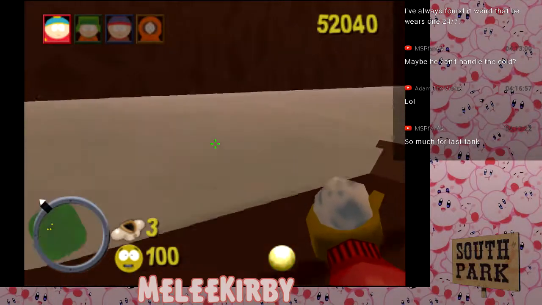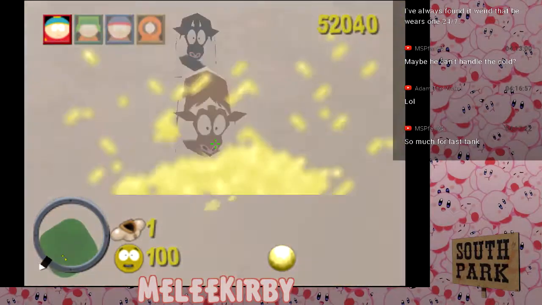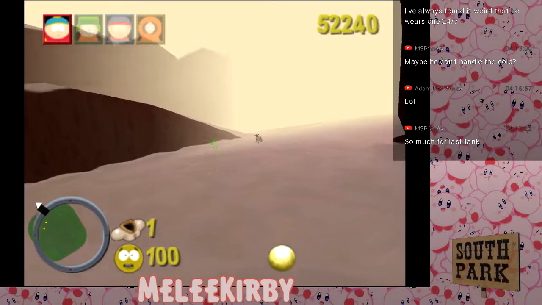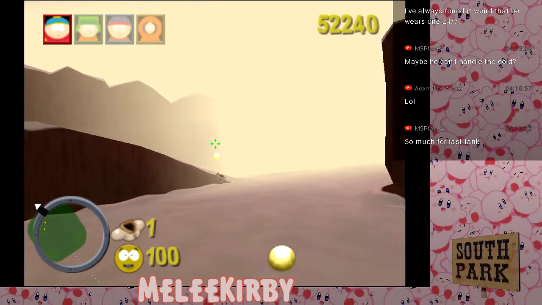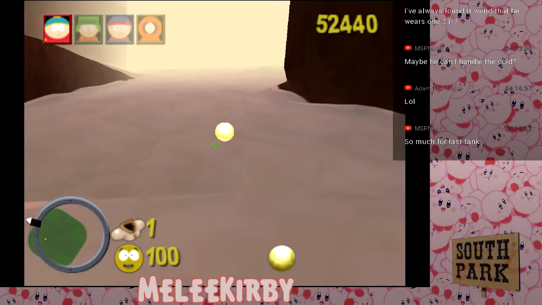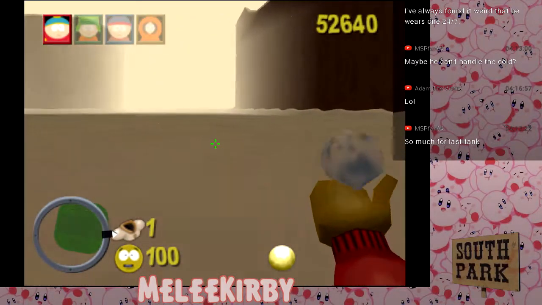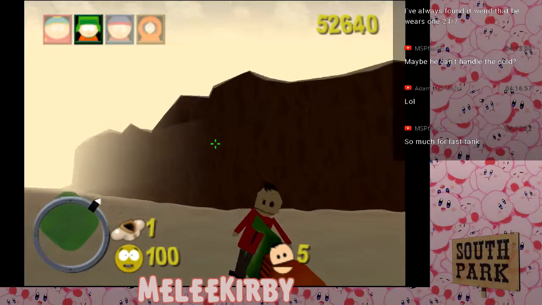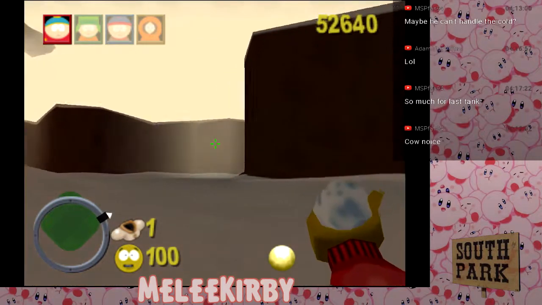Hey, you want a piece of me? I mean, I'm still at full health, but the armor's almost gone now. Finally. That one cow that was just stuck there making all that noise. Right, okay, let's proceed. Hey, you want a piece of me? More dodgeballs would be nice though.